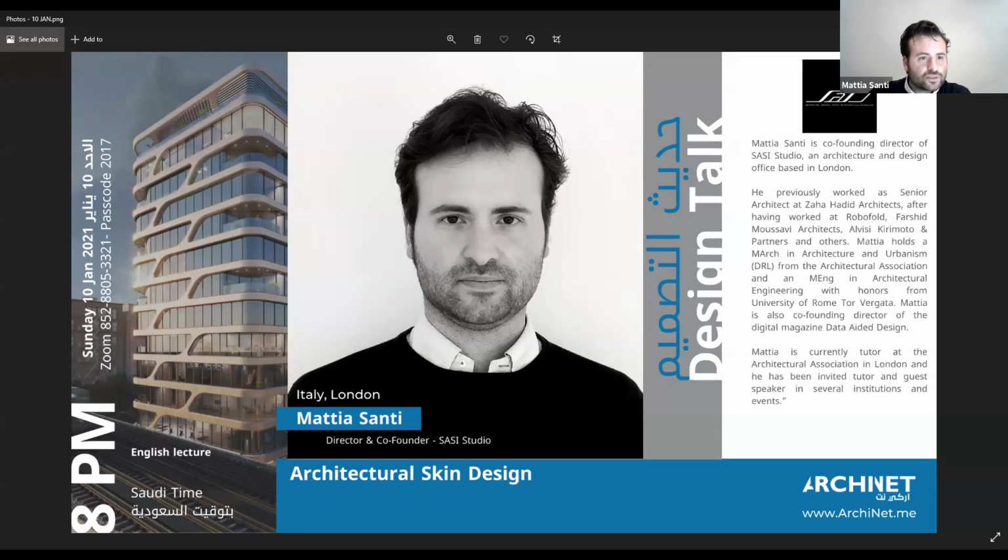I mean, curtain wall was definitely the best example of this detachment between the interior layout and the exterior envelope in the facade of the building. In contemporary design, I think we are observing a change of direction. A lot of contemporary designers, from Zaha Hadid to Kengo Kuma and others, have a different approach to facade design, in which it is more three-dimensional.